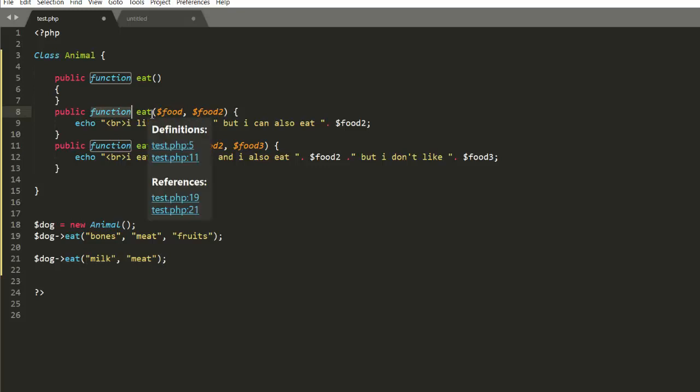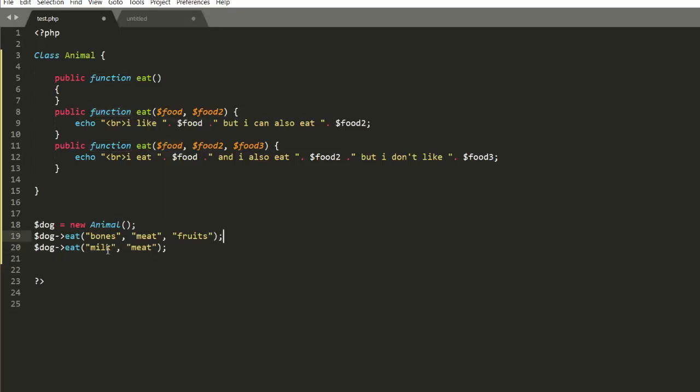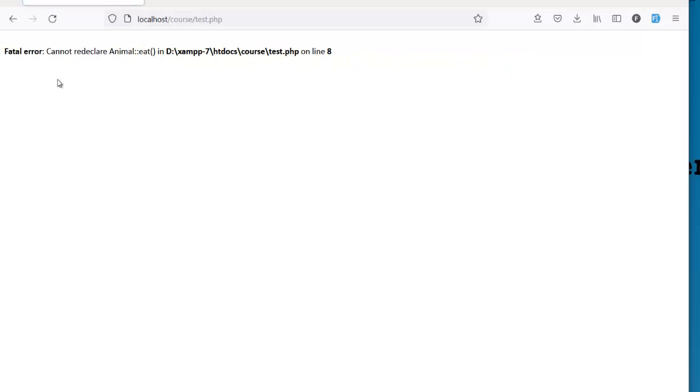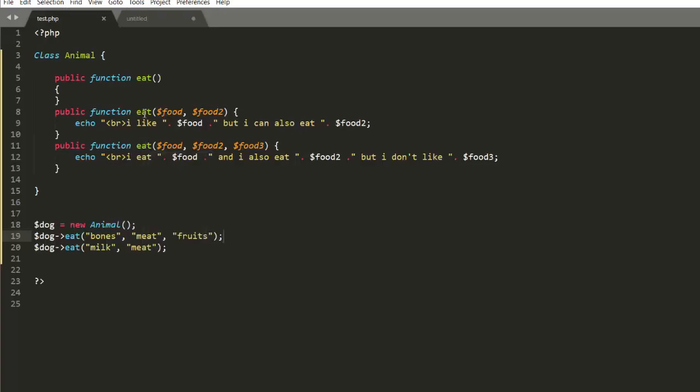This is overloading. Unfortunately, PHP doesn't support it. You will get an error. Unlike PHP, most programming languages support both overloading and overriding. And this is a very handy tool when it comes to changing the process based on the arguments and the implementation of the same name function. Keep in mind the key is the same name function. So this is overloading and overriding regarding polymorphism.